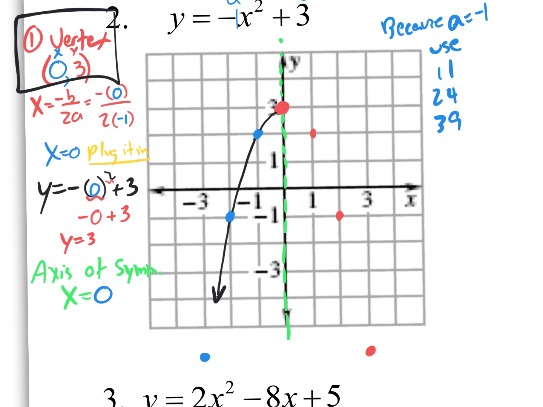You don't have to go all the way. You could just put arrows pointing at those that are off the graph. Whoops, that was a little crooked. Let me see. Here we go. And there's your parabola.